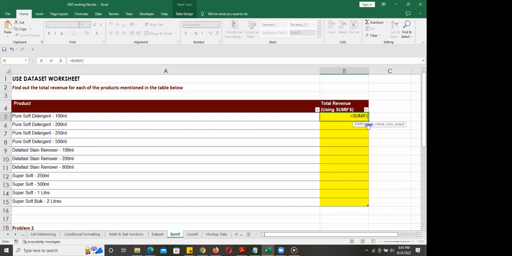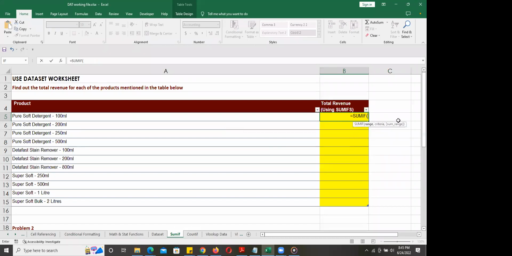So now, this is where what we did earlier comes in handy: the naming convention, the named ranges that we did on our table. We gave each of the columns a unique name. Now, the range is products. All I will be doing is calling out the names without having to move from one sheet to another.